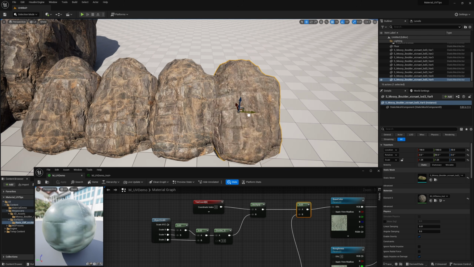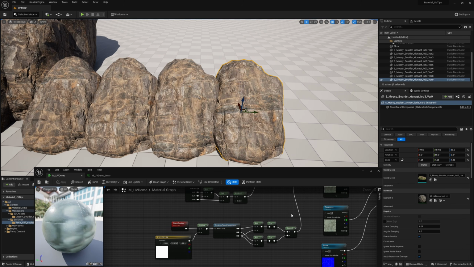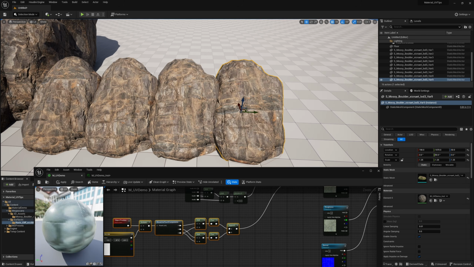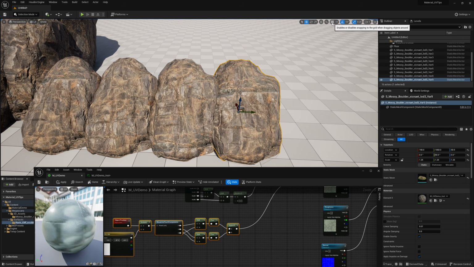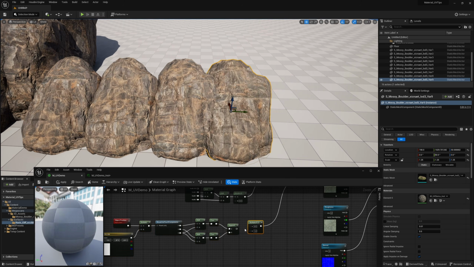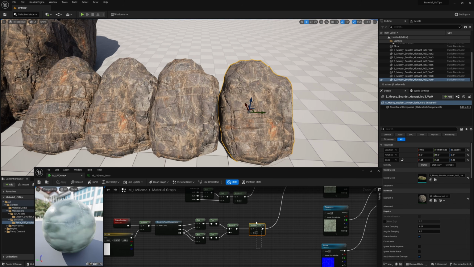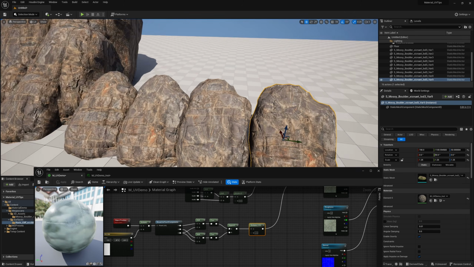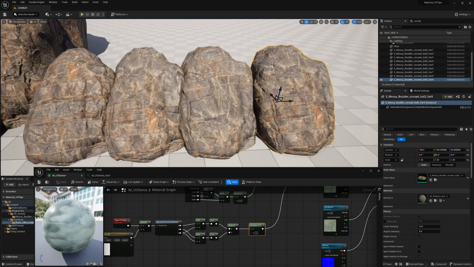Now, one other thing I like to do, this is what I found personally, is also multiply this entire thing by a value. That way it moves at a slightly different pace than it does currently. Because if I turn off snapping and I move this, you can see it's doing it, but you can adjust the speed by just changing the scale here. If I change this to, let's say, 2.5, the speed for the same distance that it moves can be adjusted there. So this is not necessary, but if you want to adjust it, you can. But now we have things being broken up quite nicely, and it is fully randomized.